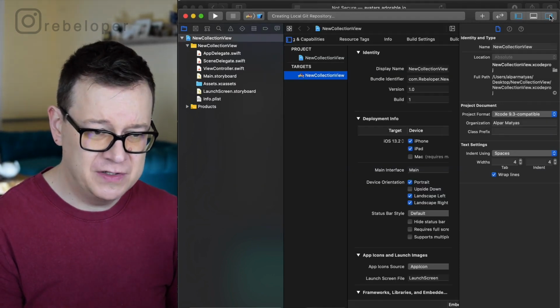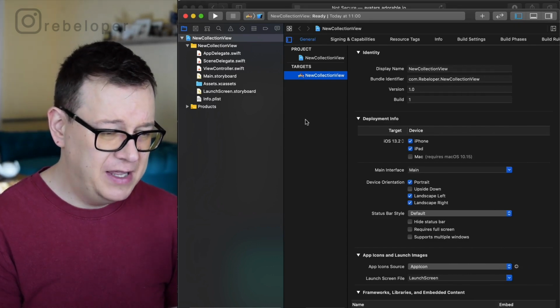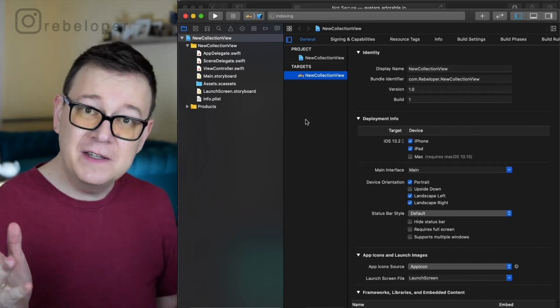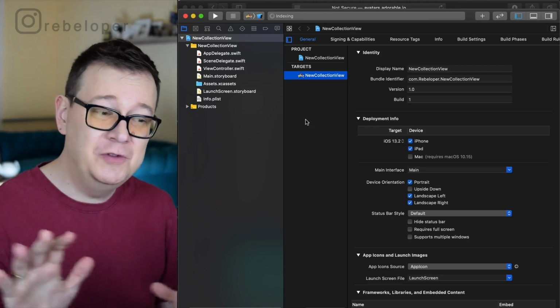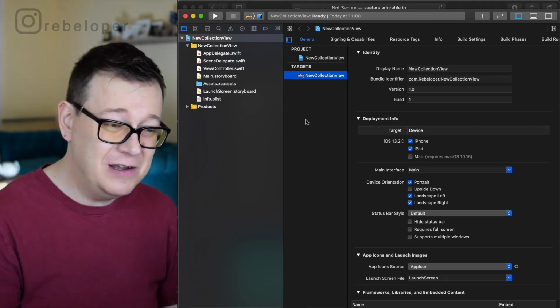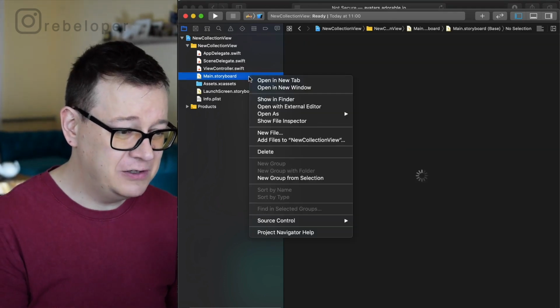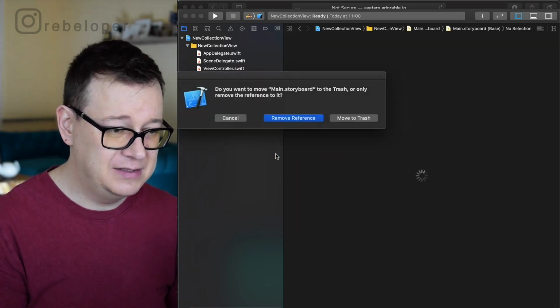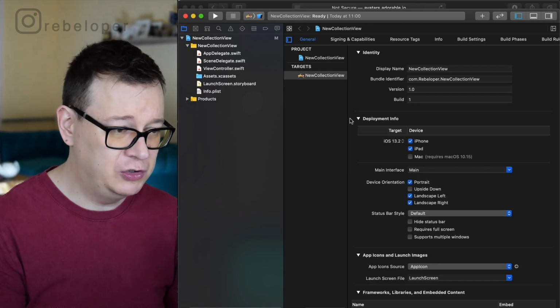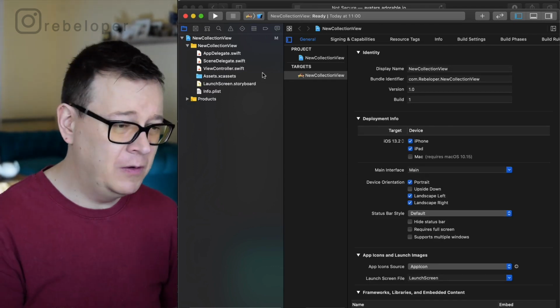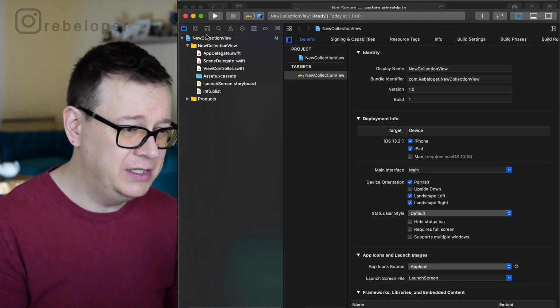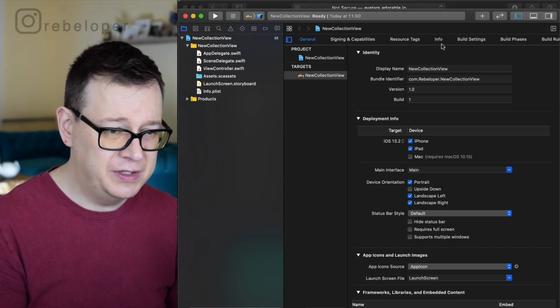Okay, let me just remove all of this. First things first, we are going to remove the main.storyboard, and you will learn that too in this tutorial. So right click on it and select delete and move to trash. Now there are a couple of other things that we need to do in order for this to work.